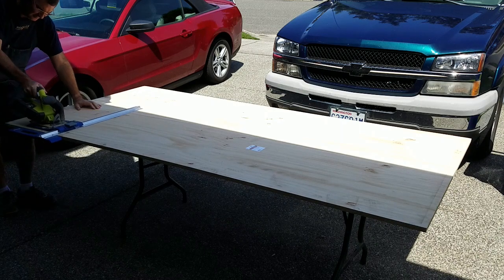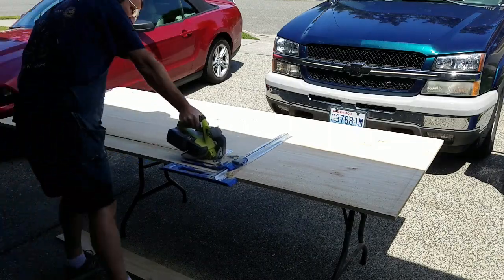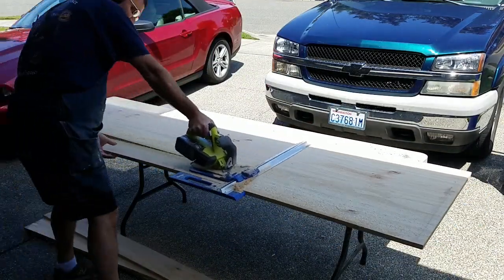So I'm going to rip this sheet down into 8 strips, about 6 inches, actually 5 7/8, so I get full cleats out of it. Hopefully I did my math right. Let's get started.